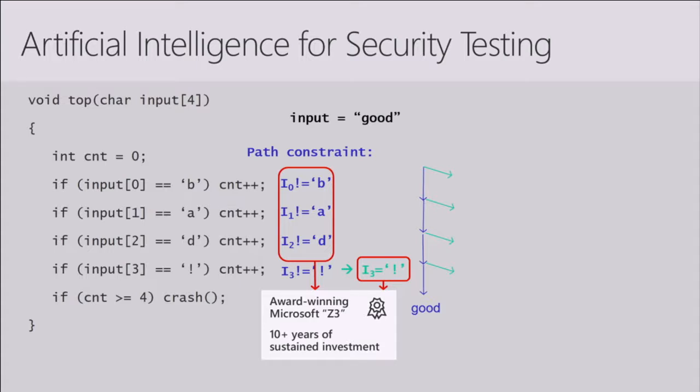And what Z3 does is it answers questions for you. You can write down this question in a way Z3 will understand, and in a tenth of a second, it will create for you that new input, GOO exclamation point. So we've combined this artificial intelligence, which, by the way, is open source, and you can download Z3. It's on GitHub. Everyone here can start using it in your own applications tonight.